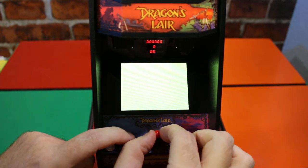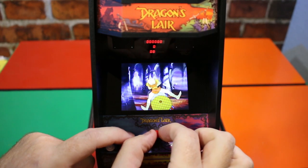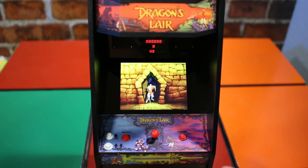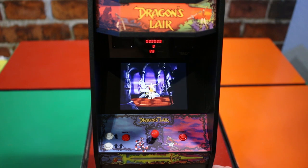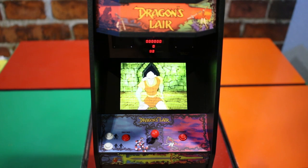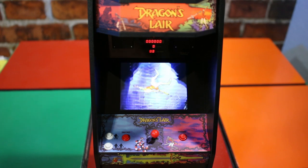Okay, it's been a while since I've played this. The one thing about this game is it takes a lot of practice, and the memory skills it requires are amazing. As much as I really love playing this game, it can be very hard. There are about 200 different levels or scenes, and it's really hard to memorize all of them, but it is really fun to play. If you can actually learn to memorize all the different scenes you can do pretty well. I believe it takes about 12 minutes to beat this game — if you get all the way through without dying, it would take you right around 12 minutes.